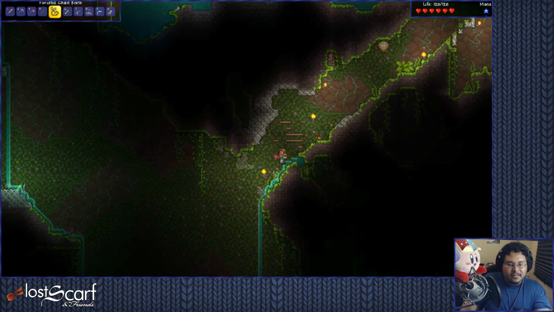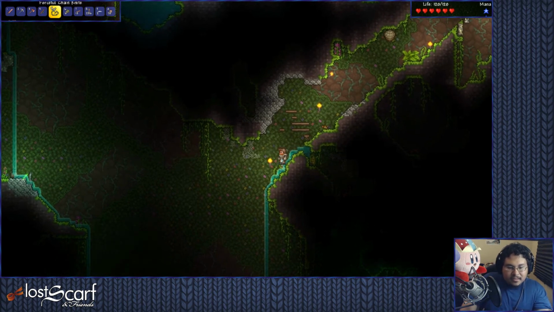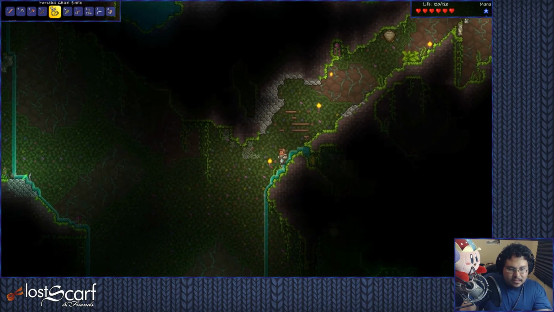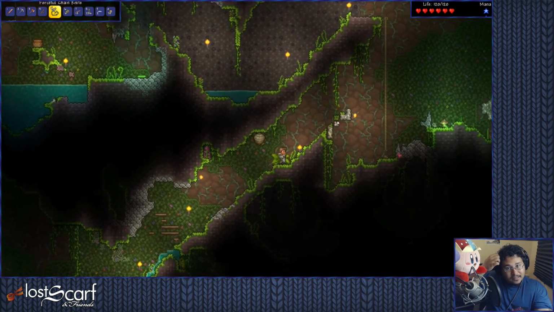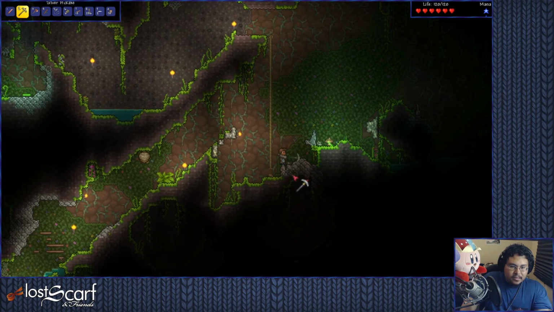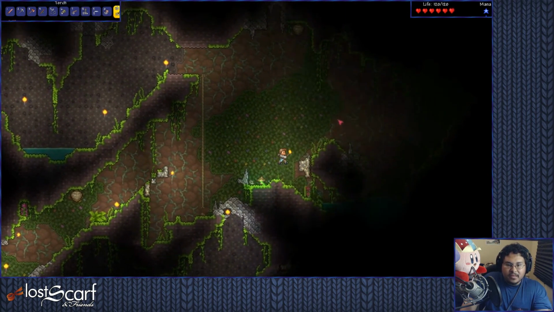Yeah, H to heal, B to use all the potions. My bad. The hell was that? A giant Shelly? A Mary Shelly? Let's see here. Bees! I don't think I want to deal with bees. No, there's nothing. No, no, we don't want to deal with bees. We're not good enough for that yet. Where do I go? Where am I gonna go right now? Let's go further to the right.